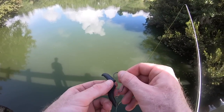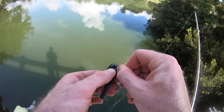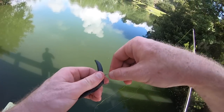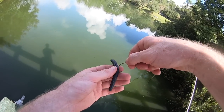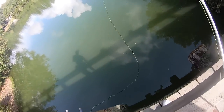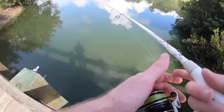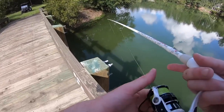So what I do when this happens is I try to repair the little rip right here, almost like a stitch with my hook, and kind of rig it like that, just put some more structure back into that worm itself, and I can usually get at least one more fish re-rigging it like that. So let's go ahead and get back to it, see if I can't get another one.